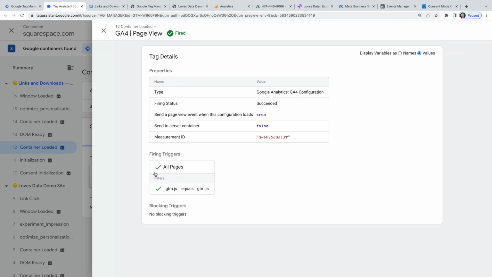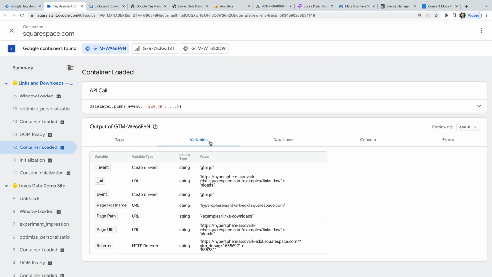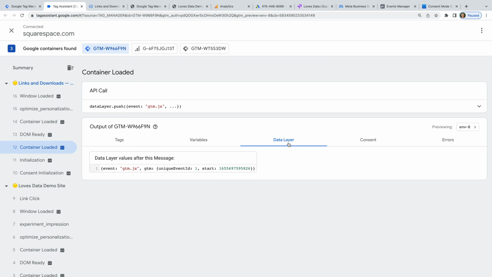We can select a tag to then see more details. Let's select the Google Analytics tag. We can see the details for the tag. And below this, we can see the trigger conditions that allowed the tag to fire. And below this, we can see any exception triggers that might prevent the tag from firing. Let's close the tag. Apart from viewing the tags, we can also select the Variables tab to see the information that's available to use in Google Tag Manager. And the Data Layer tab lets you view the information in the data layer.